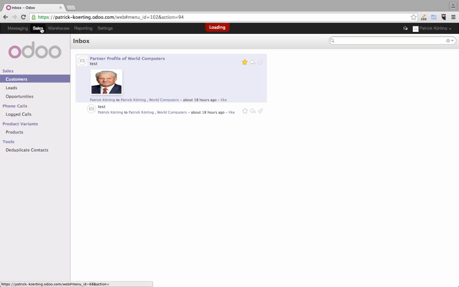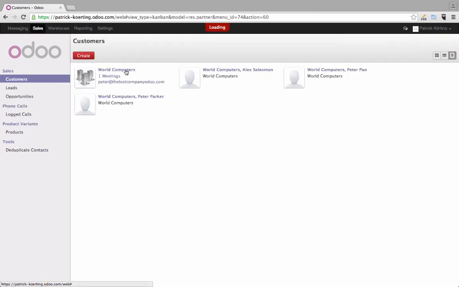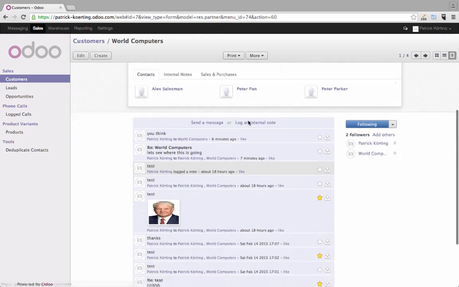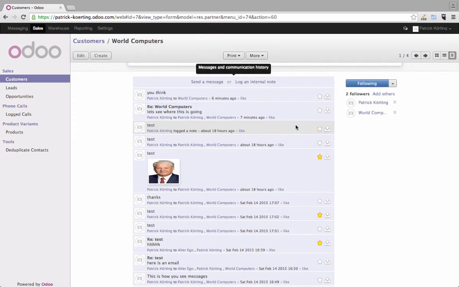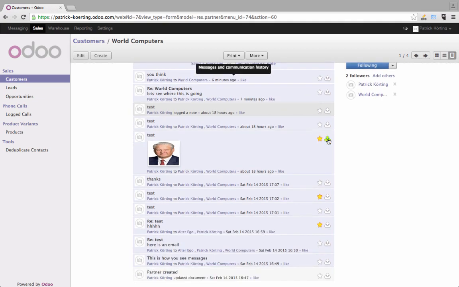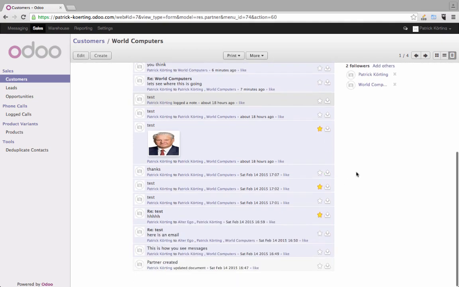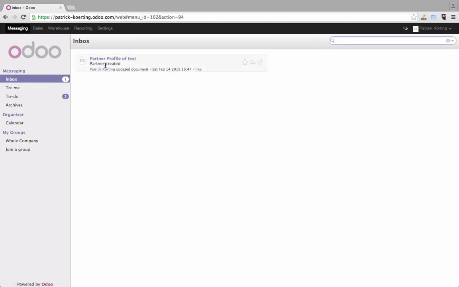You will see the same button in the profiles or in the, let's say, data sets. That's what we wanted to say. So if you think you need to mark this as to do for yourself, or you want to see that message in your inbox again. So let's say when the partner was created, you just put it here, partner was created. Okay, so you see it in here again.